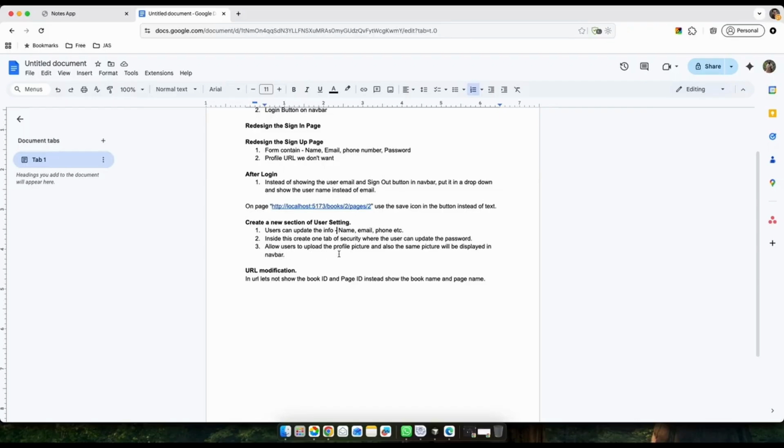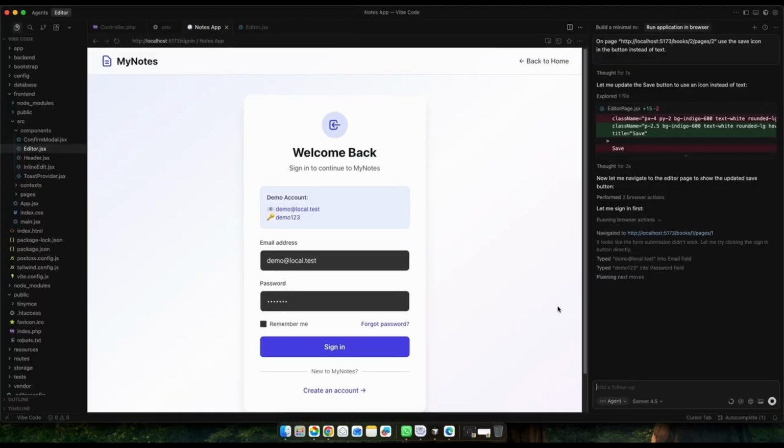Allow the user to upload a profile picture, and also the same picture will be displayed in the nav bar. So this is what we want. We'll copy this. We don't have to make any changes in the instruction. I will copy this, come back here and paste it.